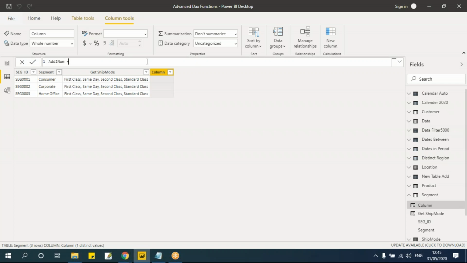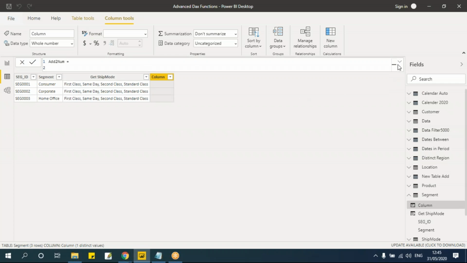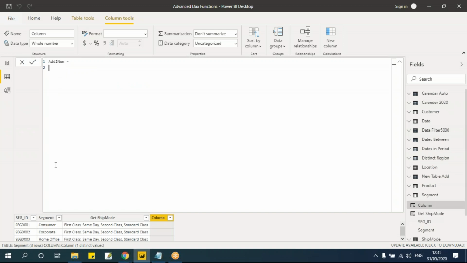Now I'll use shift enter to go to the next line. If you see this formula bar, there's a small arrow. Click on that, you'll get more space in the formula bar so that you can write more lines of functions here. I'll say var.